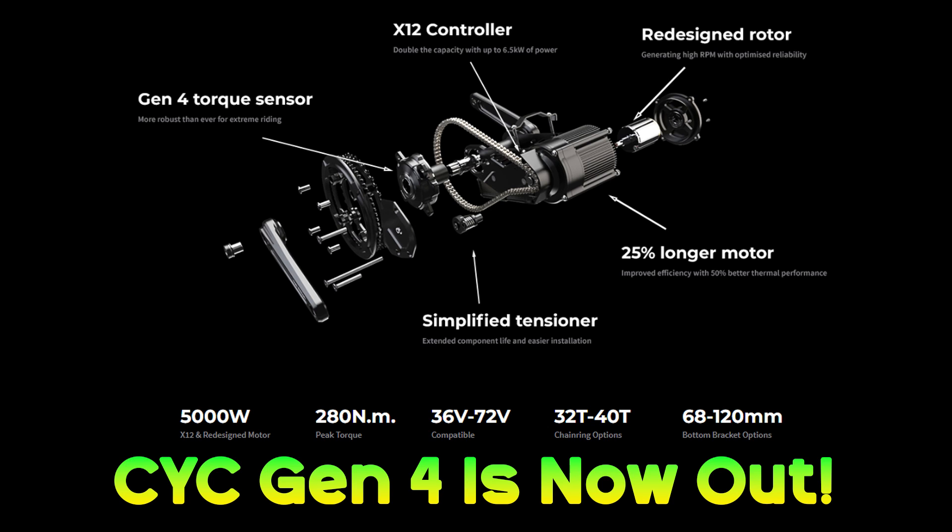They should have a bike like this by now with 10,000 km on it. I'd like to see what the sprockets look like, the state of the chain tensioner, and some graphs of heat after it's been ridden hard up 10% hills for a long time. Lab testing doesn't really cut it the same as putting a person on a bike and riding it really hard for long distances. I know of one tester who says he's ridden it for 6 months and hasn't managed to break it yet, but there's no real evidence being provided — like how many kilometers, what kind of terrain, what kind of sustained power. If it's 5 or 6,000 kilometers at 3 kW-plus and the sprockets still look good, then show it, because that's the sort of thing that will give people confidence and sell CYC more motors.